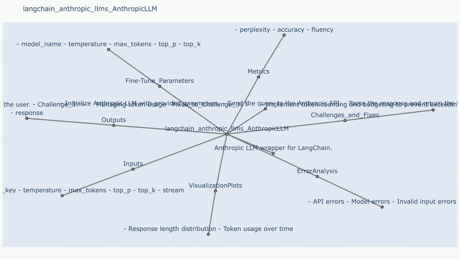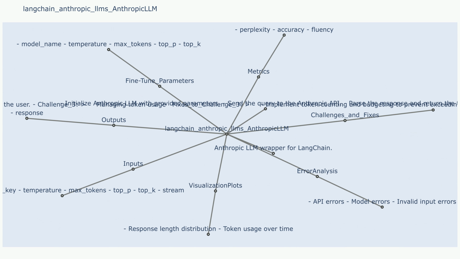Fixes to Challenge 3. Use a model that has been trained with safety and ethics in mind. Implement safeguards and filters to prevent the generation of inappropriate content. Carefully review and edit the model's output to ensure it is appropriate.